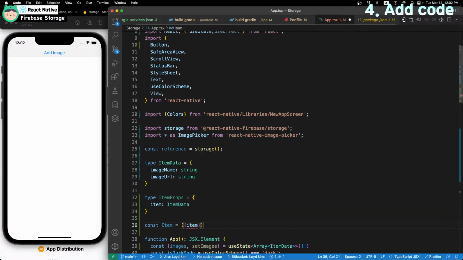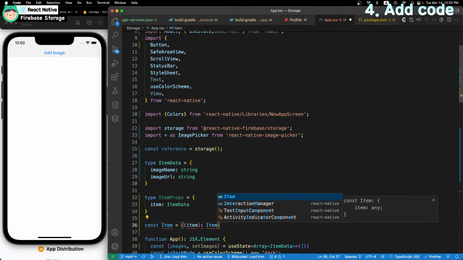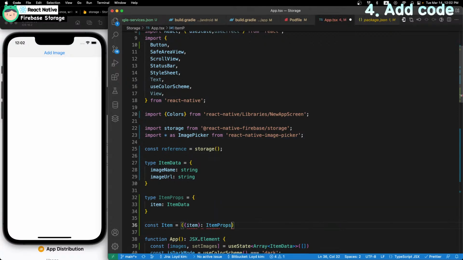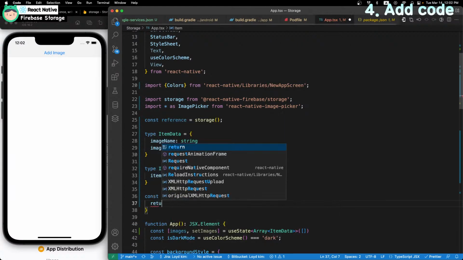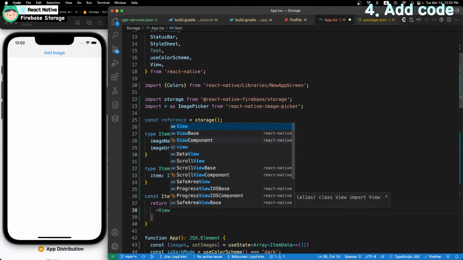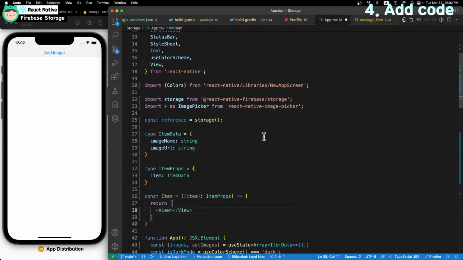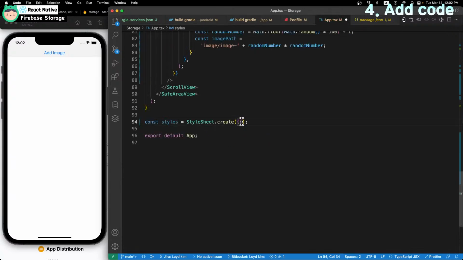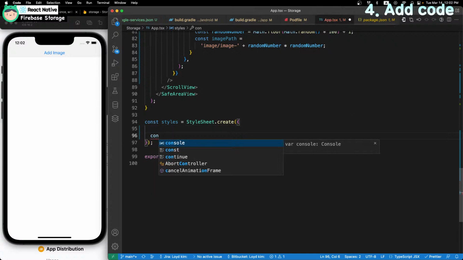Item should be ItemProps, return something view, and I will need to define the style container.